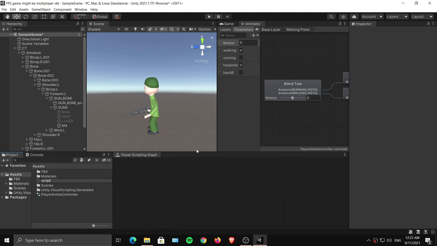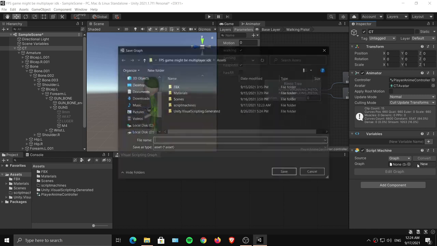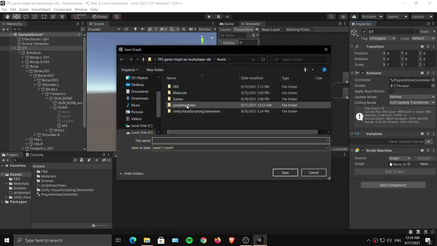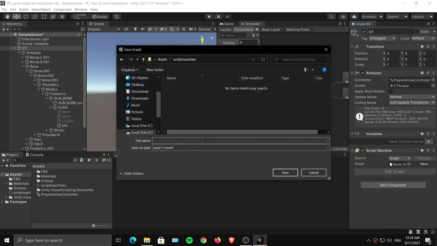We can name it script machines. And now let us go again into the city and create a new graph. We will save that into our script machines. Let us name this player controller.